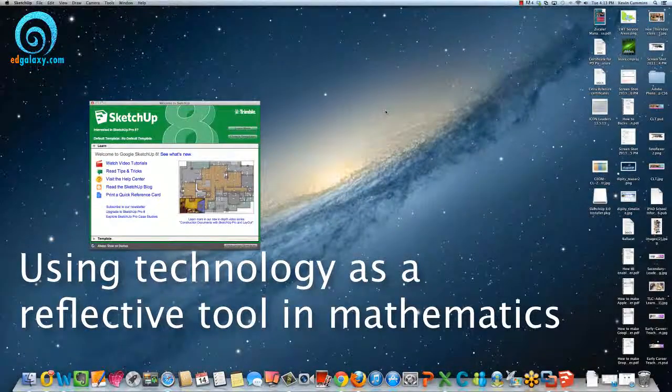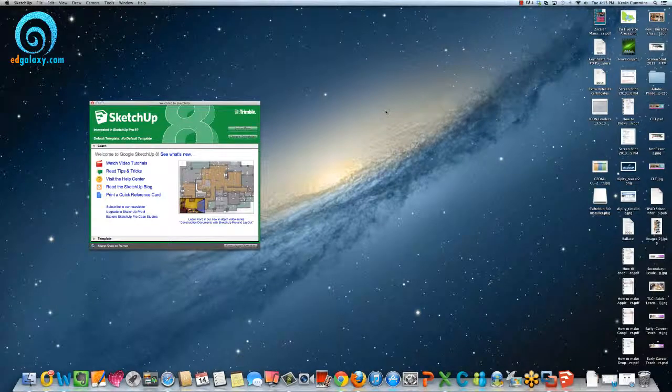Okay, so what we're going to look at today is using Google SketchUp and Sketch just to gain an understanding of what your students have learnt about shape and in particular 3D shape. So for this task, you would do this on the back of, you might have done a week looking at two-dimensional shapes, talking about things like edges, faces, vertices. You might have even looked at area and volume and different things depending on the year level that you're working with.